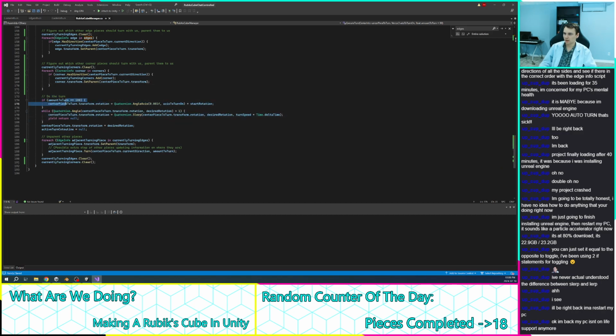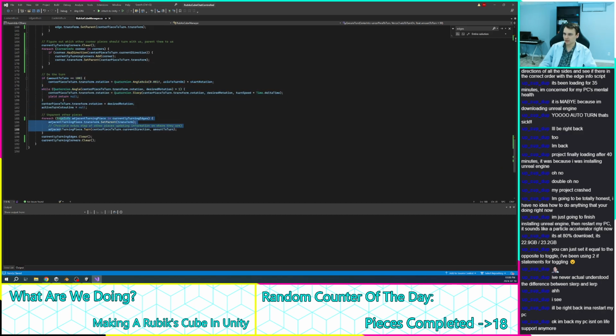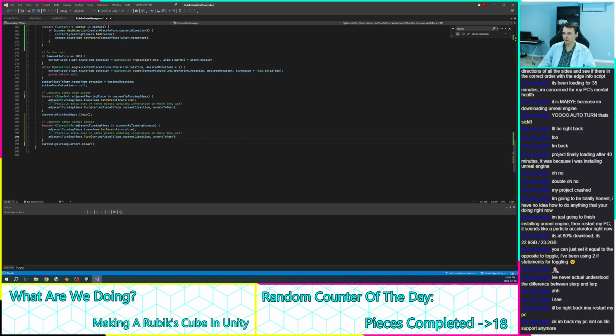And then we do the turn, and then here at the end, we unparent other edge pieces, and then we're going to copy that and turn that into, actually, I'll do it after here, just to let it be together. Unparent other corner pieces, where we're going to have corner info, adjacent turning piece, in adjacent or currently turning corners. Just keep changing all the words. And then we unparent, and now this is the thing that is going to be a little bit different from this code, it's going to look identical.